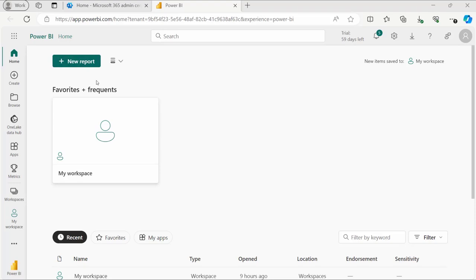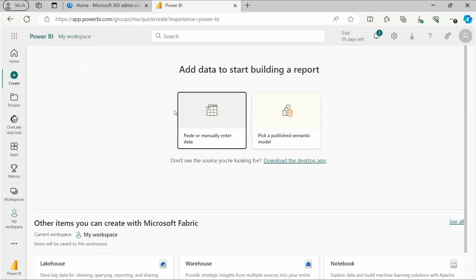As you may have noticed, it is possible quite alright for us to ingest data from this particular interface in here and begin interpreting that data. But if we go to the new report, for example, you'd notice that the options we have are too few. Compared to the Microsoft Power BI Desktop, where we had data that we could actually access from SQL servers or other resources in different locations, over here we only have two options.